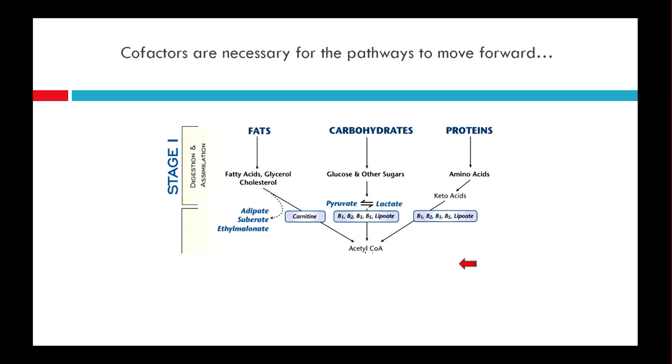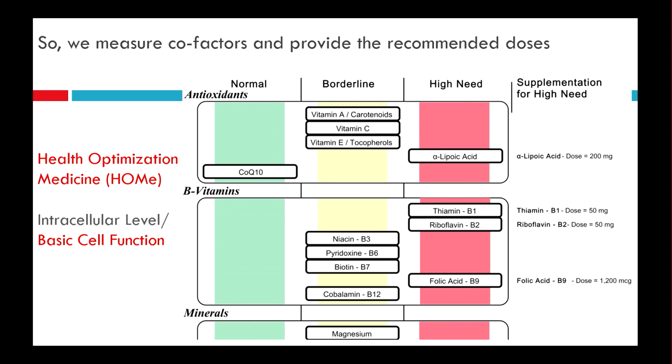So we also know that cofactors are necessary to move the pathways forward. For example, we know that for pyruvate to be able to get inside the mitochondria, you need thiamine, or vitamin B1. So we could measure these levels as well, and this is a sample test result of what you can get. This client has very high need for alpha-lipoic acid, thiamine, riboflavin, and folic acid. Borderline needs for those. And there is now an algorithm that determines exactly how much you would recommend to a patient. But if you are adjusting it for other reasons, then that's within the art of the practice.